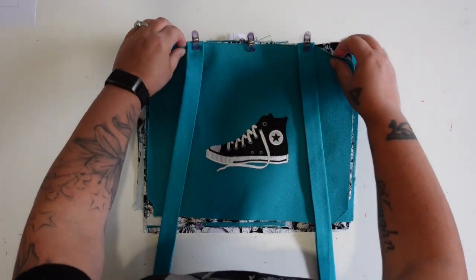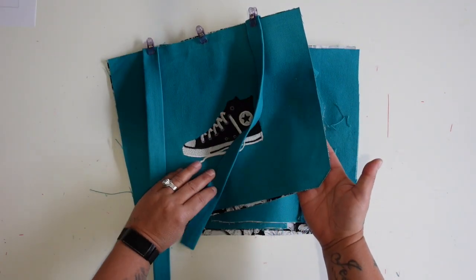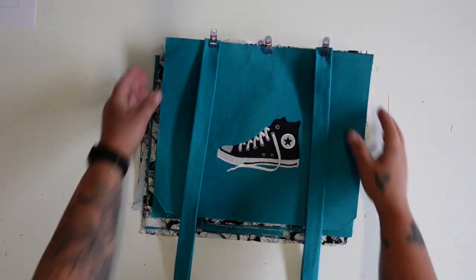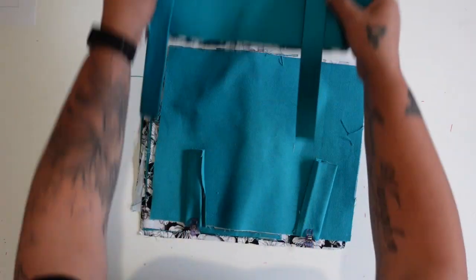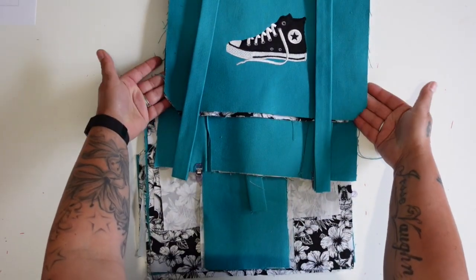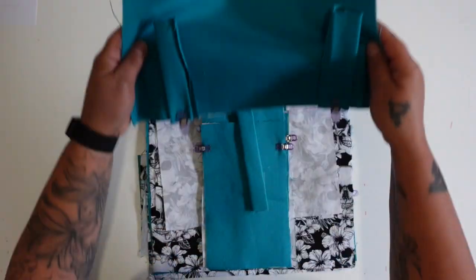We've got the front, and you know that one's the front because it's got the little corners cut into triangles. They're the two straps that are going to be sewn on. Then we've got the front inside, so this will sit like that over the top. That's our little strap connectors at the bottom there.